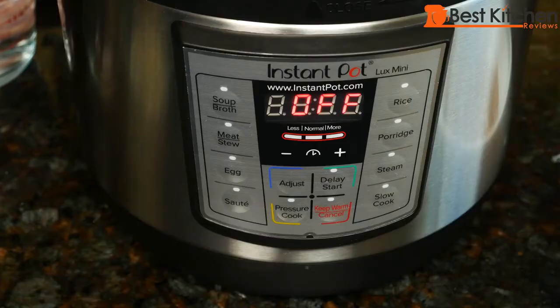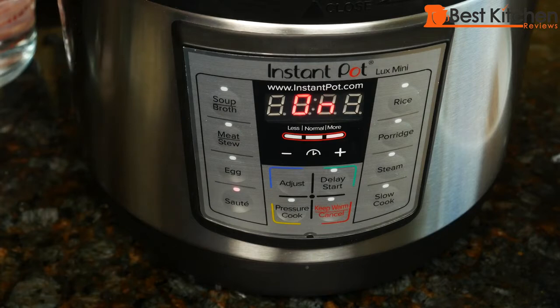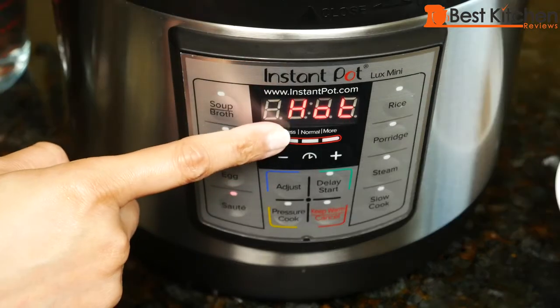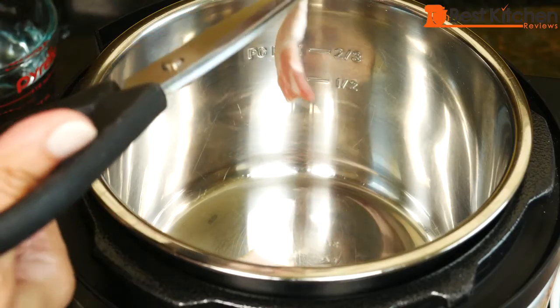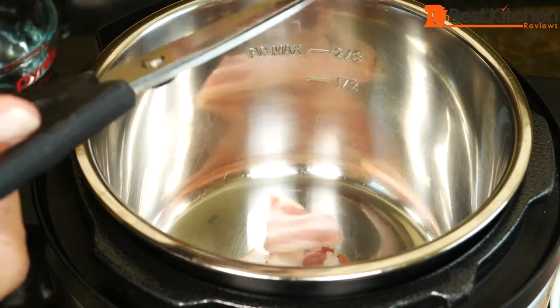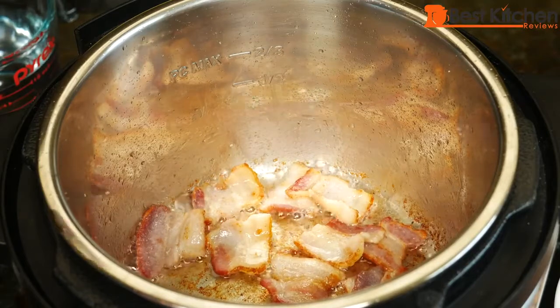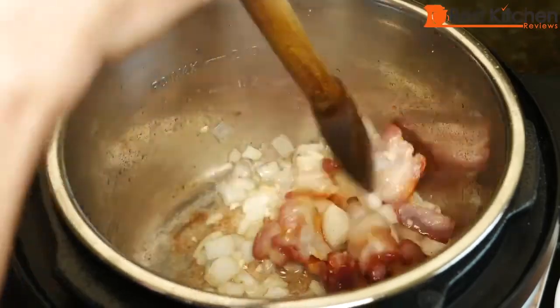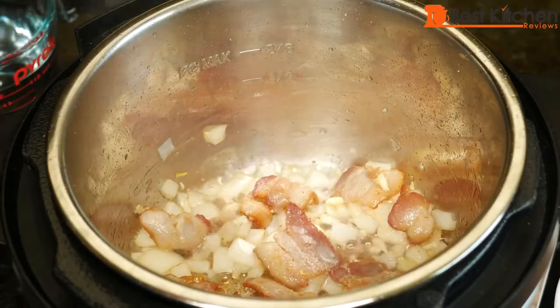I've got the pot and the base. Plug it in. First I'm going to sauté the bacon, onions and garlic. If you're not going to use the bacon, just sauté the onion and garlic. Press sauté and the pot's going to start heating up. Once it says hot, we can sauté — I'll put the bacon in first. If you're not using bacon, just put in some oil. When the bacon has given off most of its fat and it's a little golden, add the onions and garlic. Cook just until the onions are soft — you definitely don't want to burn the garlic. Hit cancel.